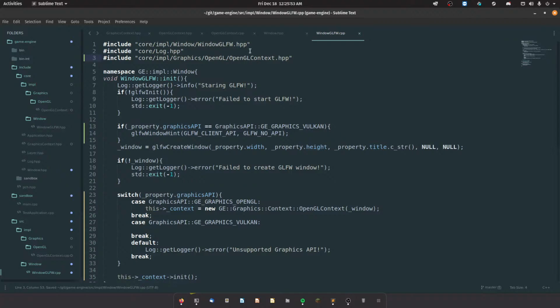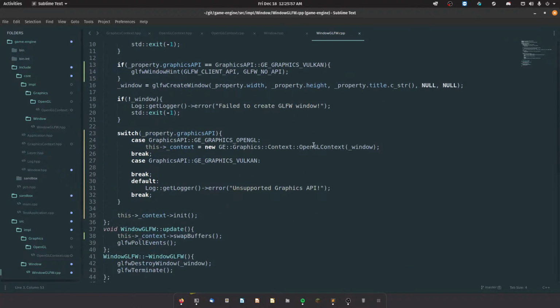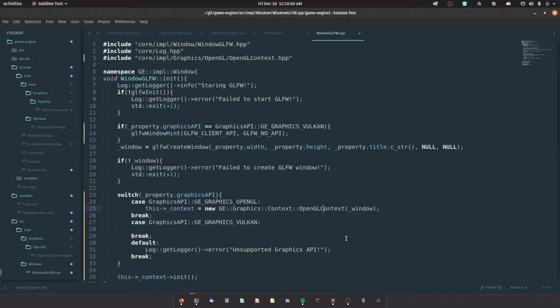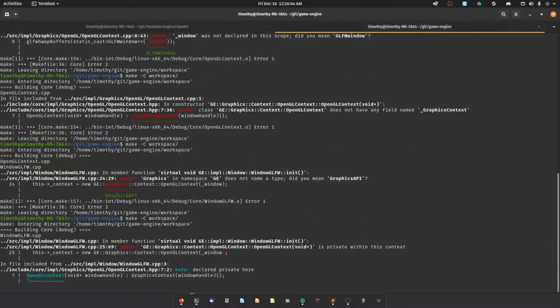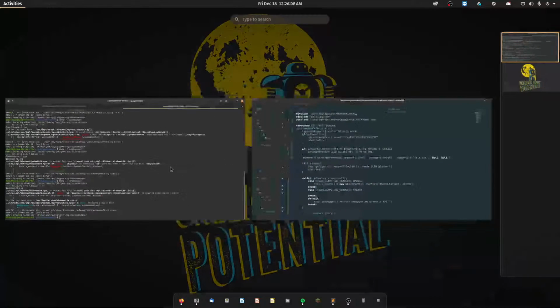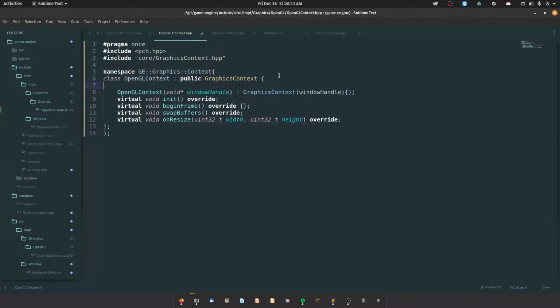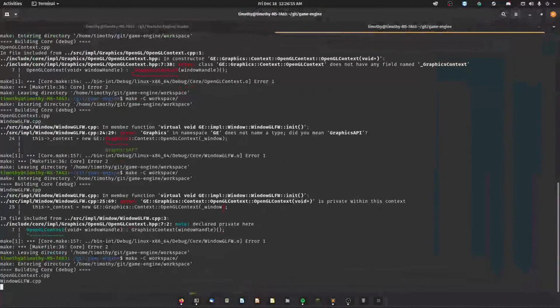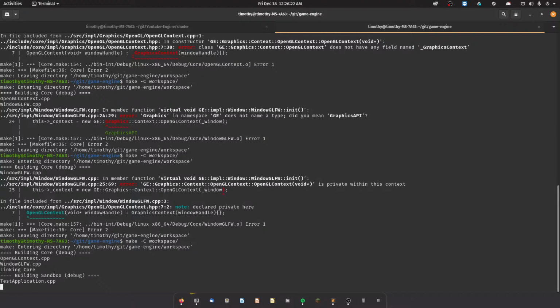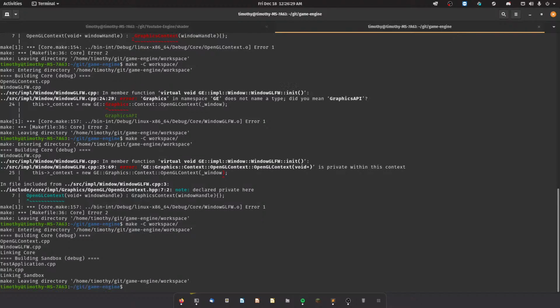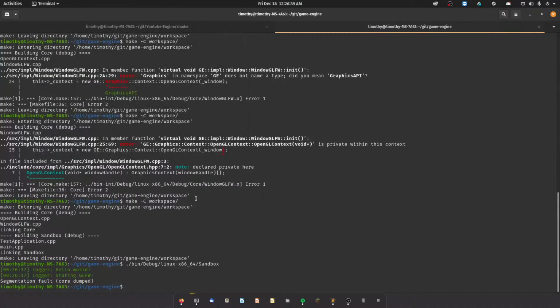Oh, right. We create an OpenGL context. We include the header files for this OpenGL context, and that should work. Kinda. And it's private. Building, so far it's going good. All right, we got a graphics type working. Let's see if it still works. Segmentation fault. Yay, we got our first segmentation fault.